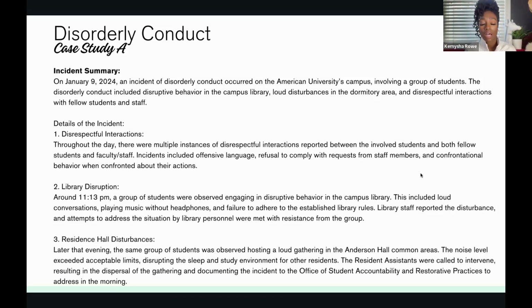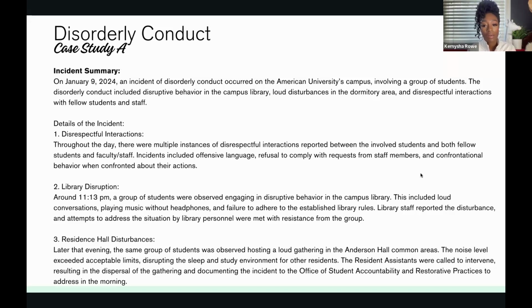I think what you mentioned about time and place is really important. The right and wrong, we could argue or debate morality from many different angles. But I think what's more important is the behavior conducive to the environment or conducive for its purpose, or would a reasonable person expect that this type of behavior would be acceptable? Is it in line with what typically happens in that particular community? And that type of reflection can either happen within the group that is participating in that behavior, or it could happen from someone like the library personnel, unpacking as to, is this really the type of behavior that contributes to a learning environment at 11:13 p.m., for example.